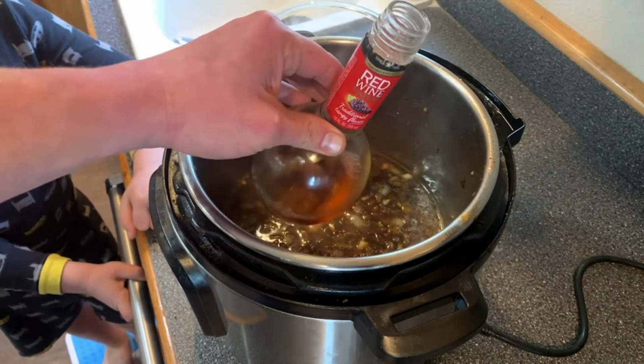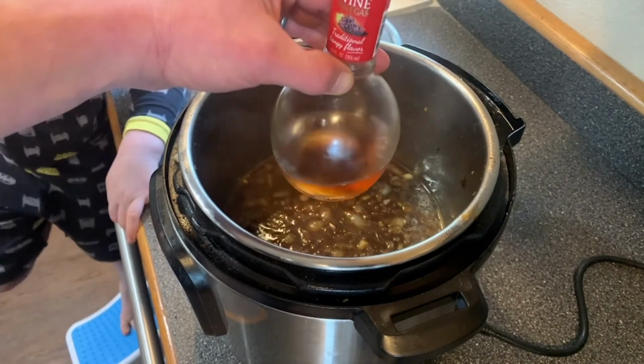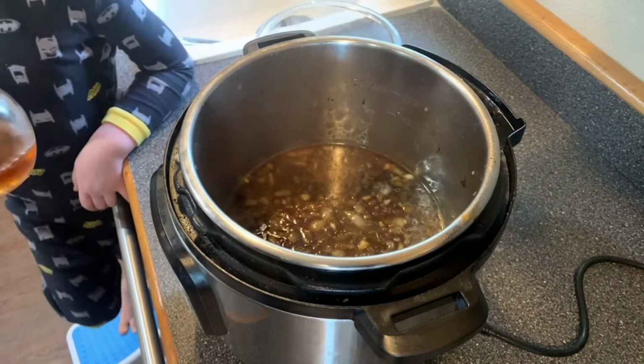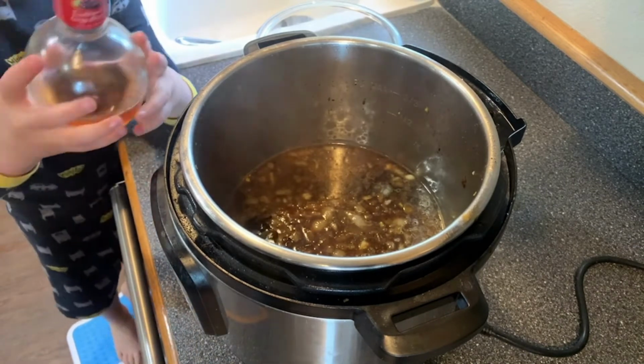You can do like a cider vinegar if you want, or a white vinegar. Really, just about anything is good. It just gives a little tang. If anybody likes it. Go ahead and dump that all in there, my man. Oh, yeah.